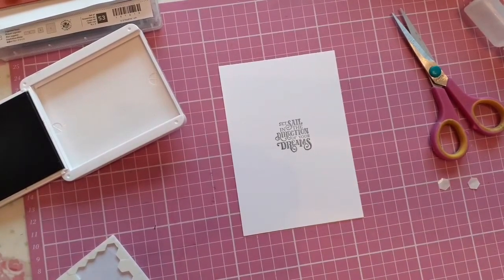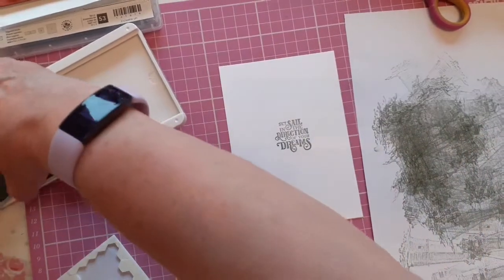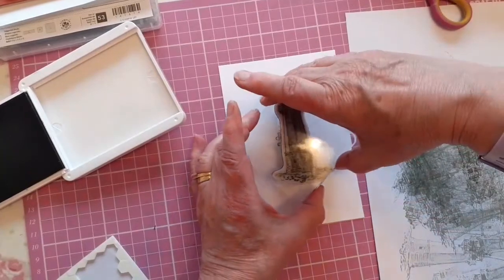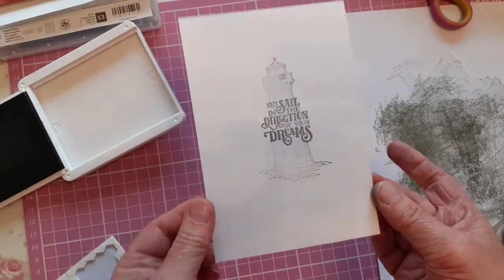And again, I'm going to get the lighthouse, so I'm going to bring the lighthouse in again. And mount that up on the block. I'm going to bring back in my Stampin' Off. And again, I'm going to do exactly the same. I'm going to ink up, and then I'm going to 1, 2, and then go right through the sentiment like that. Okay, so that finishes it off very nicely.